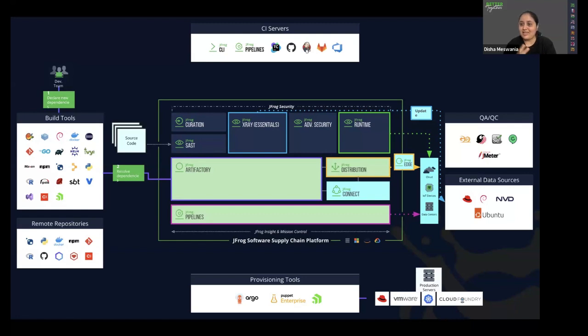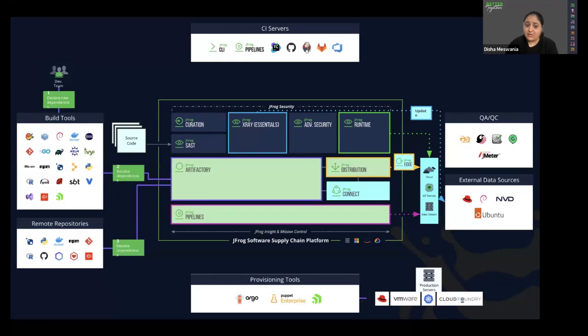Both of them have their own benefits, right? Proxying will allow you to have a centralized place to ensure that everything that is coming into your organization is coming via one particular tool, which is Artifactory. And caching is going to help you make these processes faster in the successive runs.